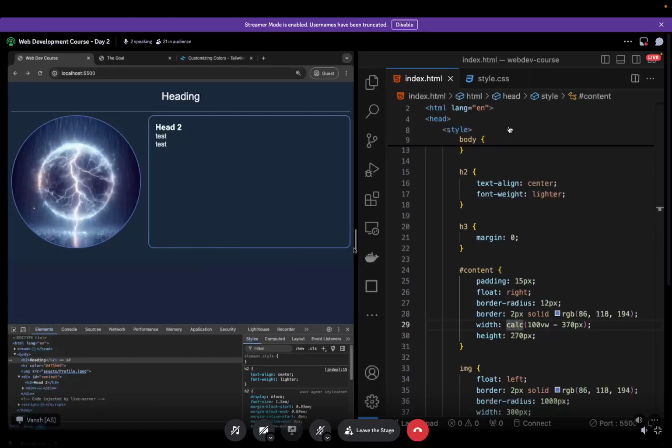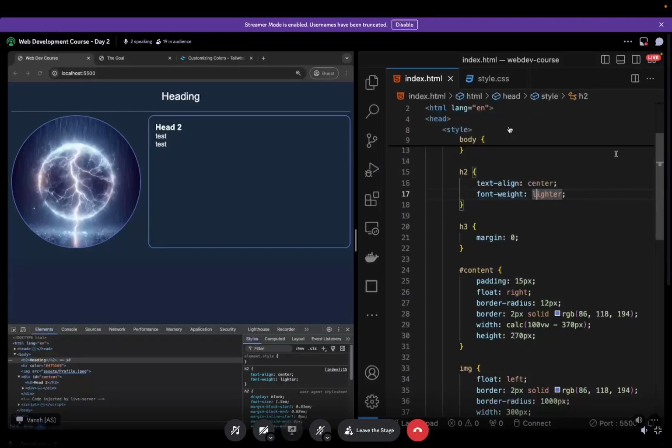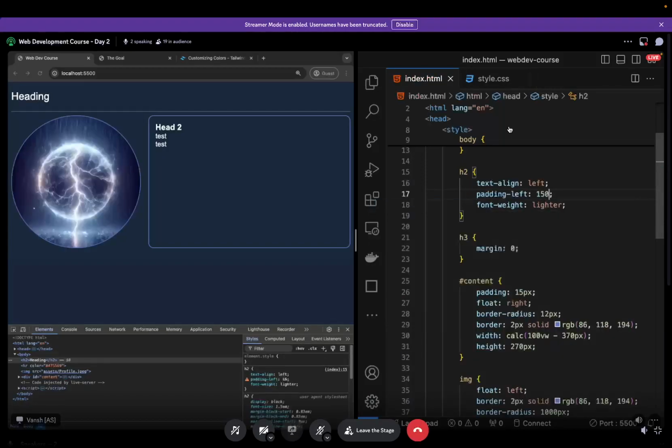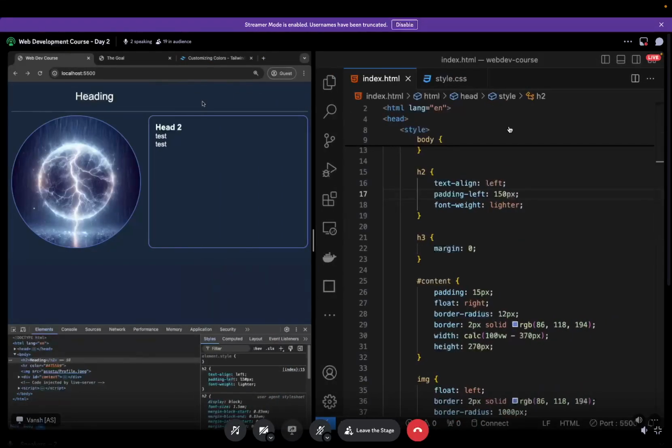Like how you're moving it when you drag the screen. Okay, so if you want to keep it only in one place, I would suggest that you go with text align of left and then add a padding on the left side of something like 150 pixels so that it stays in only one place. But yes, there's no element of this here that we could make responsive. That's just how it is.